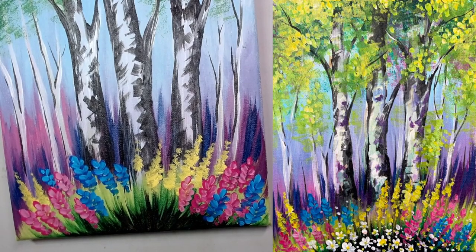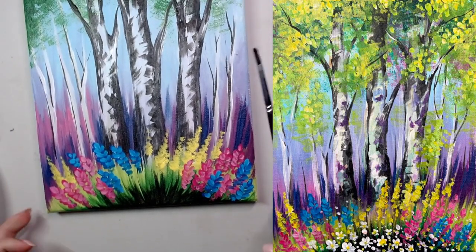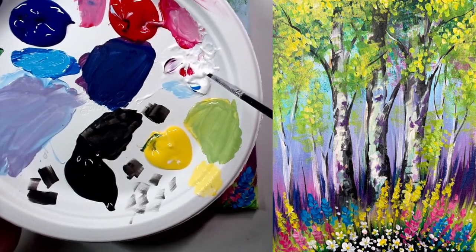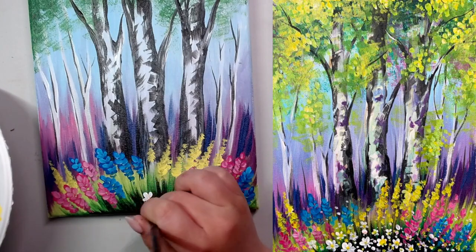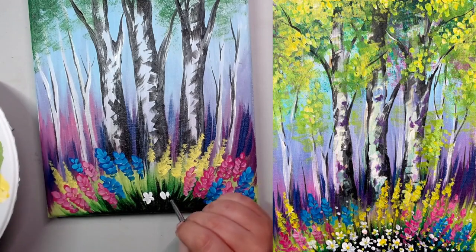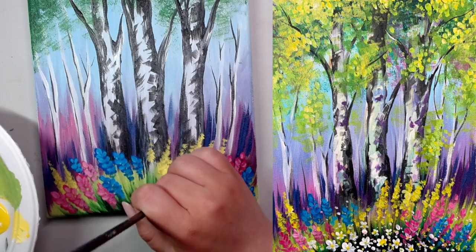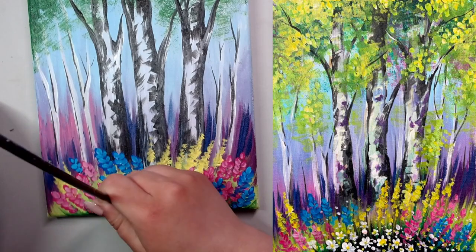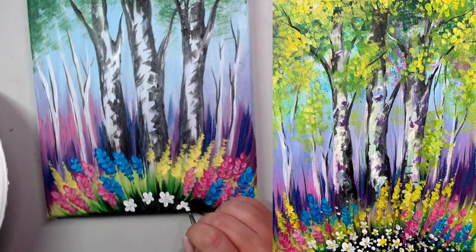Alright, and now I'm going to do my last flowers here, which is going to be white flowers. So I'm just going to wash off my small brush really well, and I'm going to take straight white. And I'm going to make them flicking my brush from the outside in and rotating the angle. Basically, they look like actual flowers. You can make 5-petal, 6-petal ones, 4-petal ones, as many as you want. I'm trying to make them different in size too, some bigger, some smaller.